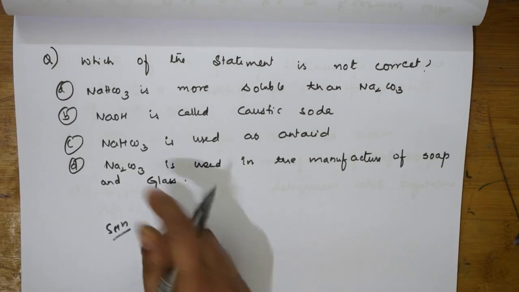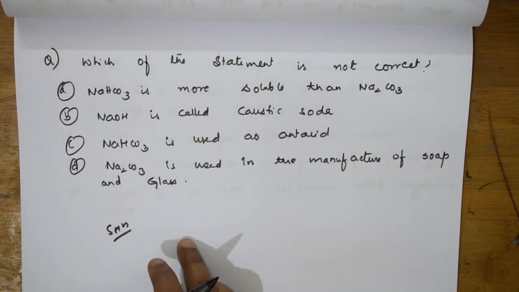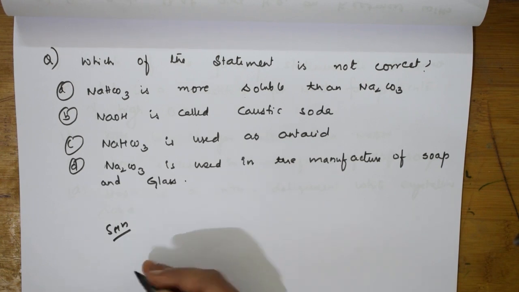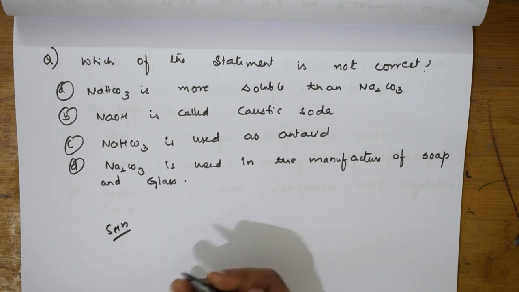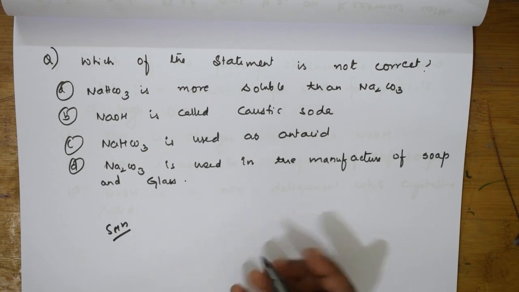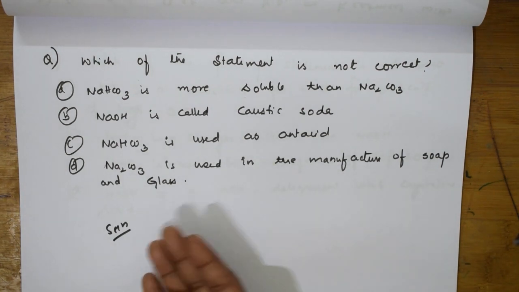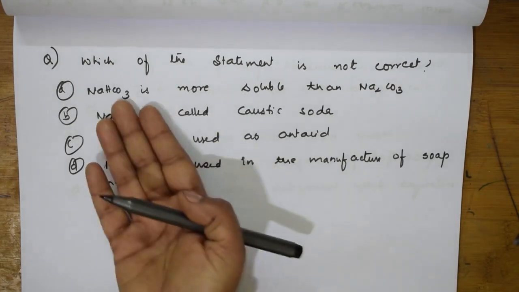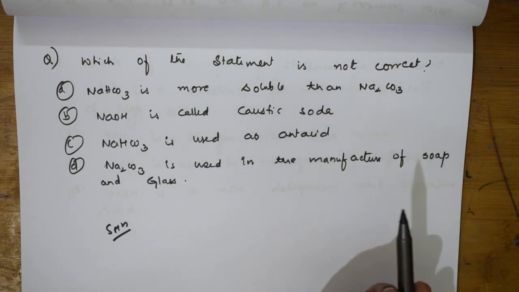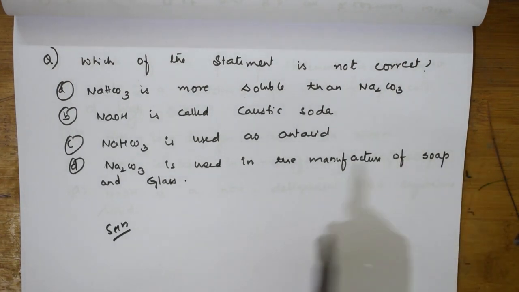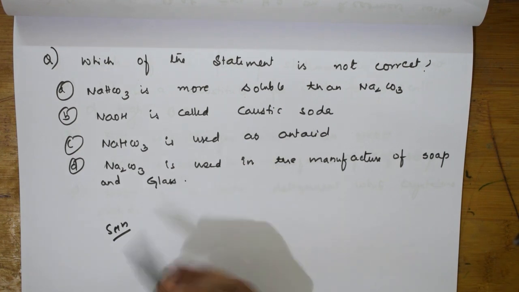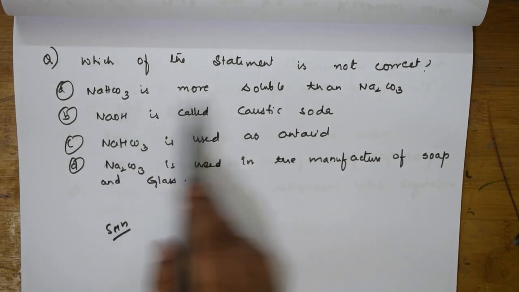What is this? When I have to speak about sodium bicarbonate, what will happen? Sodium bicarbonate, when it is dissolved in water, what does it do? It's going to dissociate into water and like sodium hydroxide and carbonic acid, right? Sodium hydroxide and carbonic acid, that carbonic acid further breaks up into water and carbon dioxide. Correct, that's this one. But here when I have to speak about sodium carbonate, when you dissociate, it breaks up into sodium hydroxide, water and carbon dioxide, isn't it? Right. So which of the following statement is not correct, they said. So I think first option, let me again come back after I got one clue for the first answer.